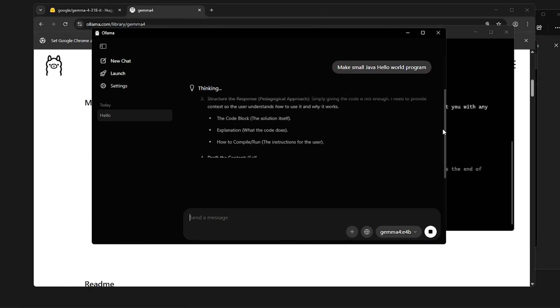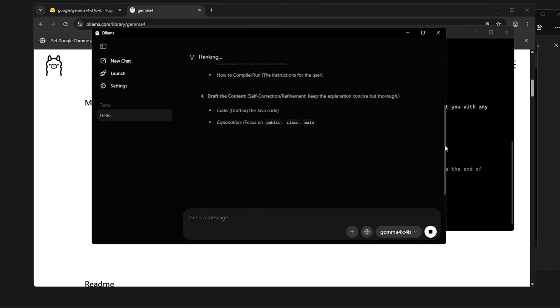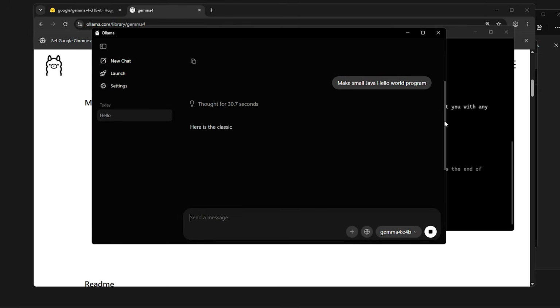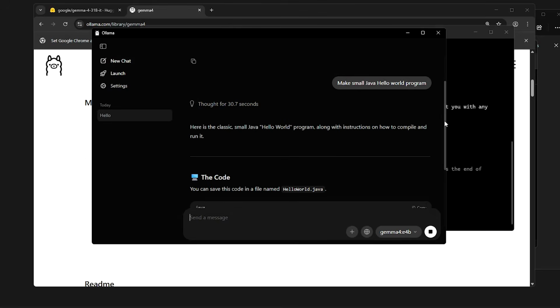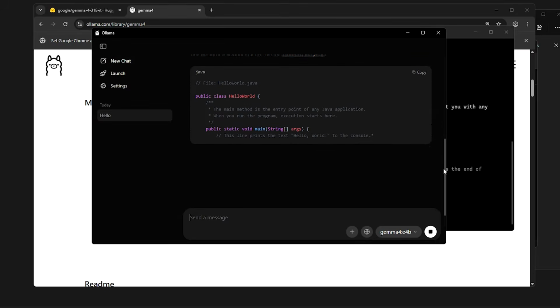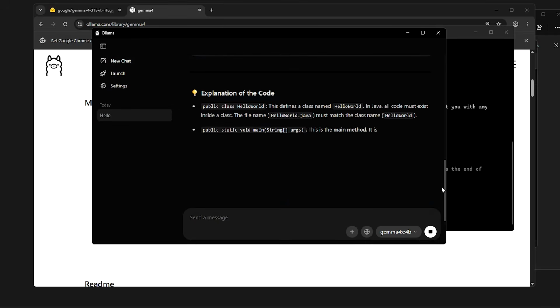It is now thinking. So it developed the Java hello world program very easily, very fast, and it is explaining the code.